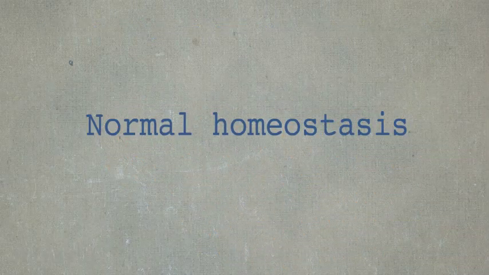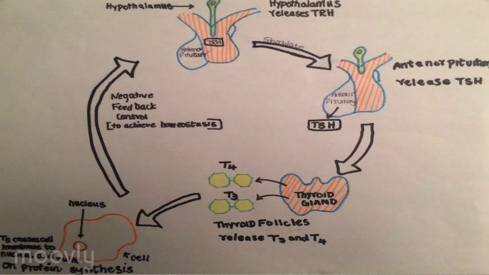In normal functioning of the thyroid gland, the hypothalamus produces TRH, which are the thyroid-releasing hormones. TRH stimulates the anterior pituitary to produce TSH, the thyroid-stimulating hormone. TSH binds onto the receptor proteins of the thyroid gland and stimulates the gland to produce thyroid hormones T3 and T4. These hormones are produced by the follicular epithelial cells of the thyroid using iodine from the diet. The hormones are released into the circulation, where T4 is converted into T3, which is the active form.